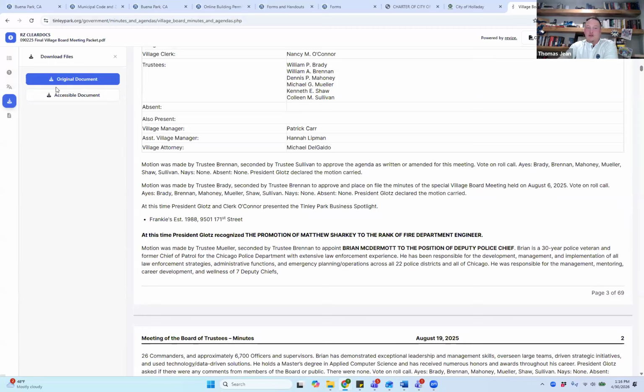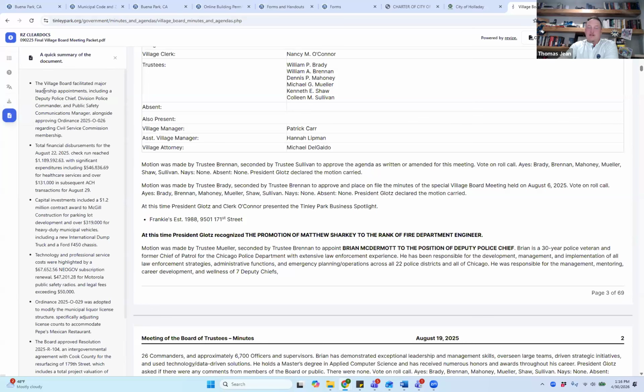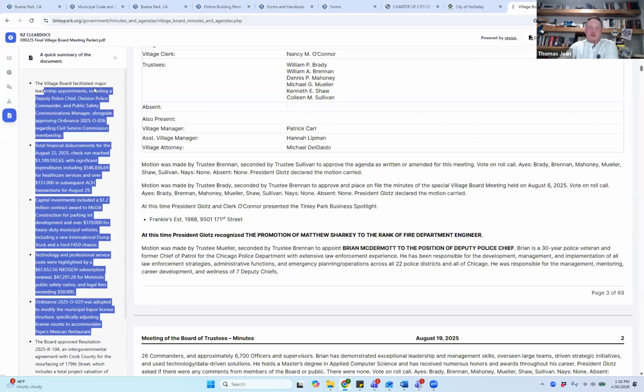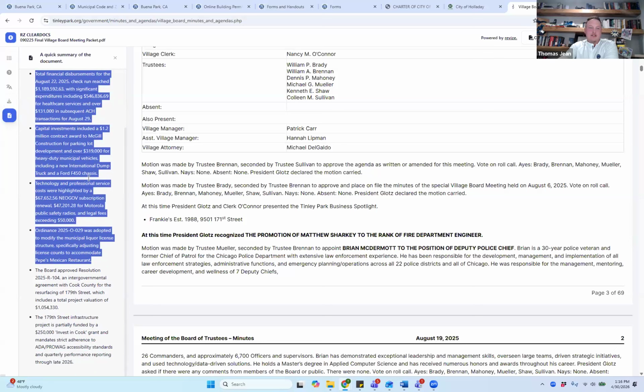Here you can download the original document and/or the accessible version, so you can download both. And then here we have a document summarization. Using a bit of AI, it summarizes the document for you as well. So these are some extras. These don't necessarily make it more compliant, but if you're going to do this, these are helpful little things that are included.